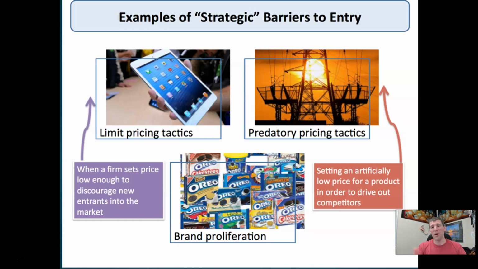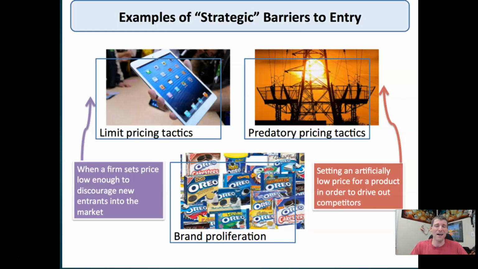All right. Brand proliferation is another example of a strategic barrier to entry. I like this one. So it shows all these cookies, right? You think about a cookie aisle. Well, at a grocery store, one of the most valuable things is actually the shelf space. Brands and food producers have to pay the grocery stores for a certain amount of shelf space. And they even have to test market their products to show that people actually want to buy this stuff and it's worthwhile being on the shelf, because the grocery store only has so much shelf space in which to put this stuff, right?